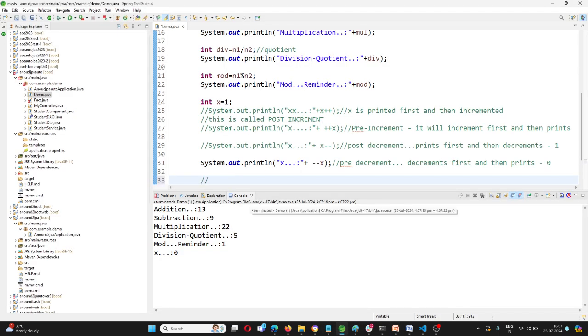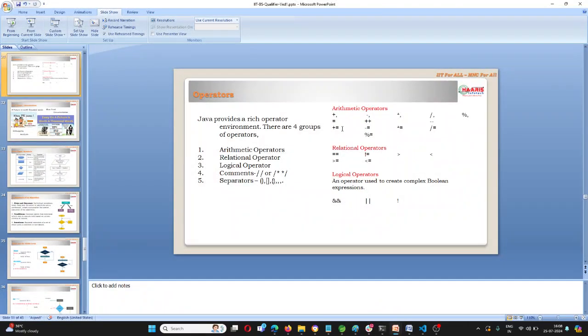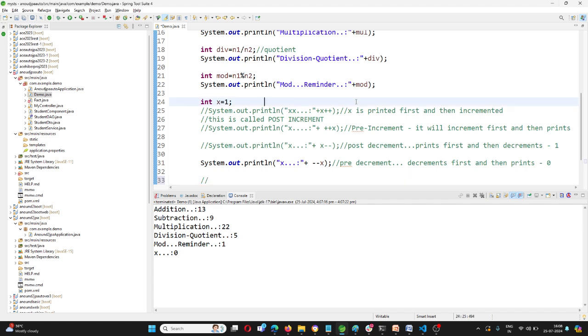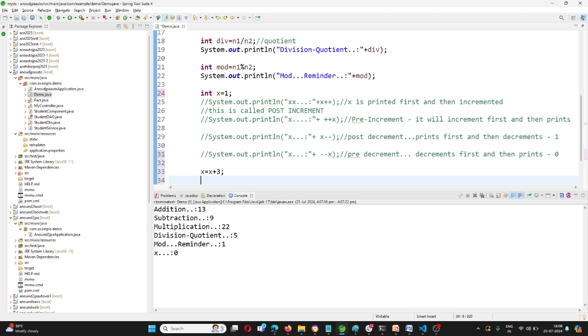There are operators: plus equal to, minus equal to, multiplication equal to, division equal to, mod equal to. So, let's say I have the same x equal to x plus 3. Now x equal to x plus 3 will make it 4. The same thing can be performed by saying x += 3. This is equivalent to x equal to x plus 3.